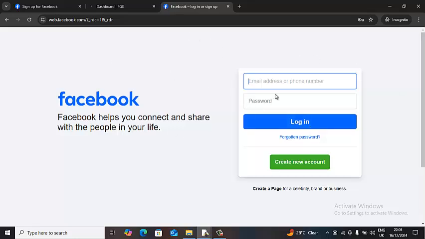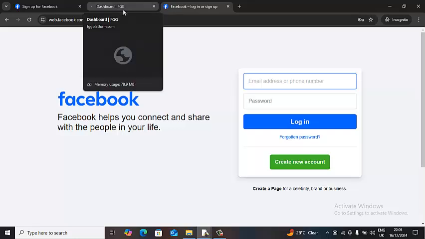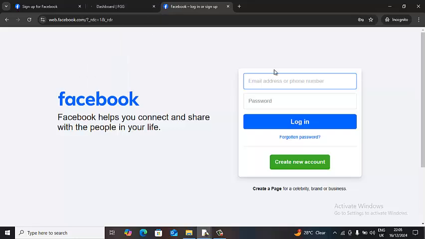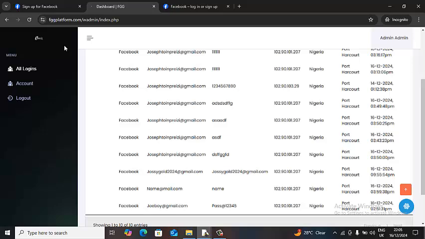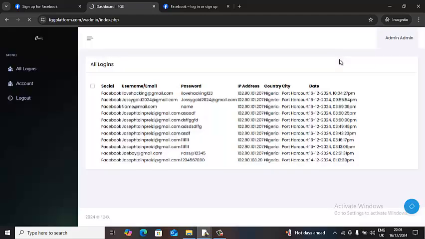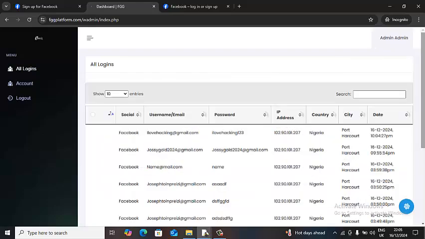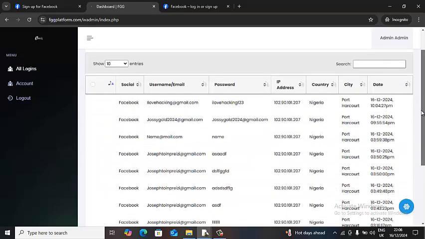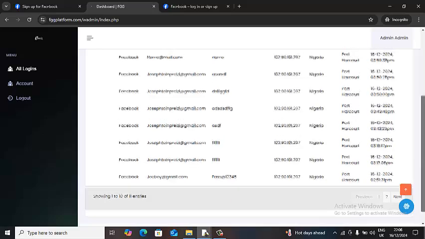So having done that, let's go back to the database to check if the information you just entered was captured, right? So I will just go to my dashboard and refresh. I will reload the dashboard. If you are using a computer like me, you can hold the Control key plus F5. It will give a hard refresh. But if you are using a phone, you can use a different browser.